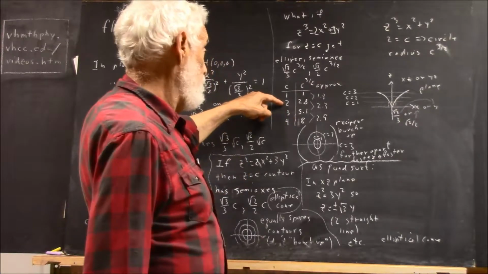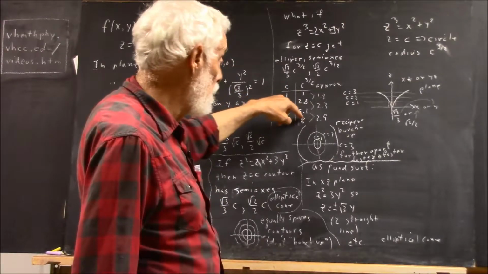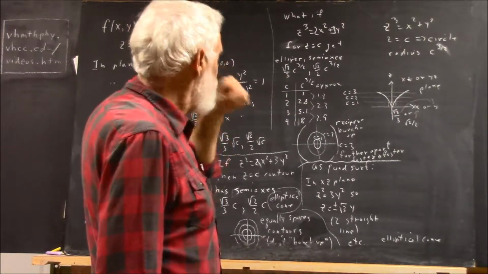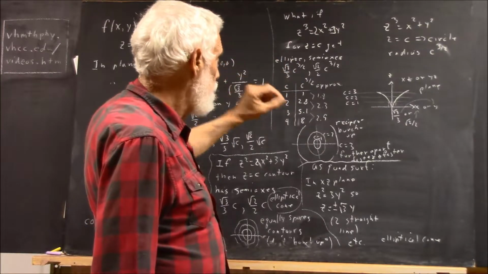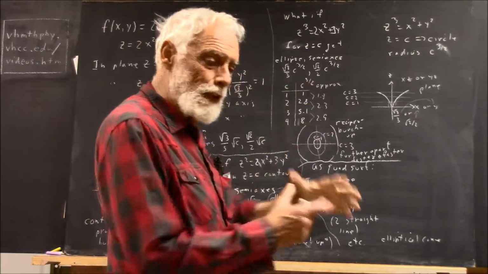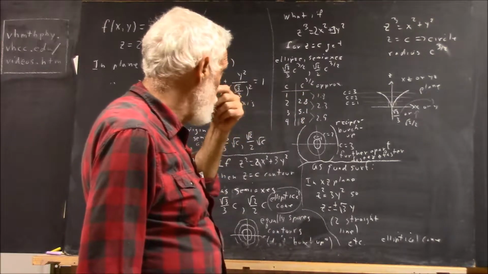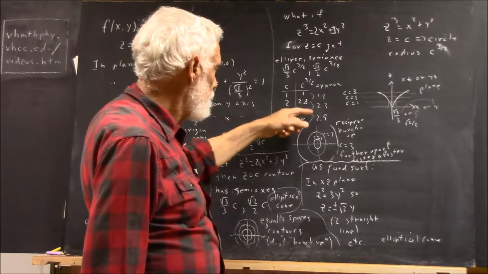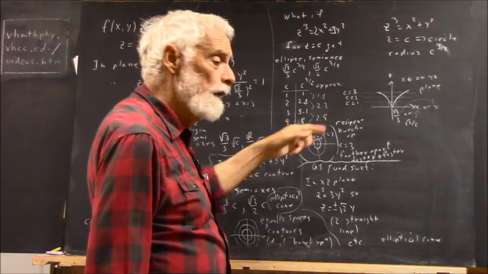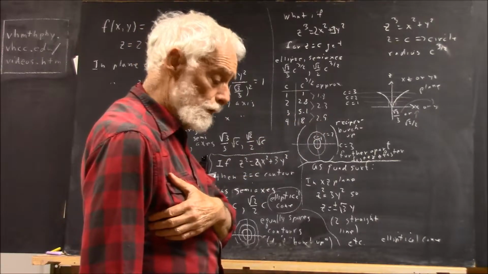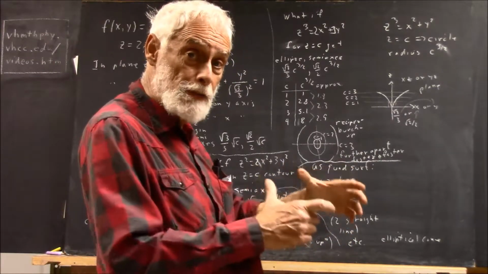Okay? 1 to the 3 halves is, of course, 1, 2 to the 3 halves is 2.8, 3 to the 3 halves is 5.1, 4 to the 3 halves is 8. So between c equals 1 and 2, our c to the 3 halves, which is the factor that tells us how big our ellipse is, increases by 1.8. Between c equals 2 and c equals 3, it increases by 2.3, and between c equals 3 and 4, it increases by 2.9, factor 2.9. So the ellipses are not just getting bigger, they're getting bigger faster.